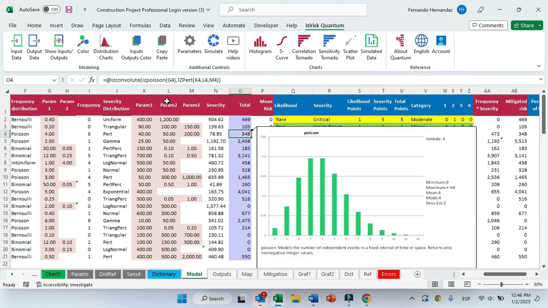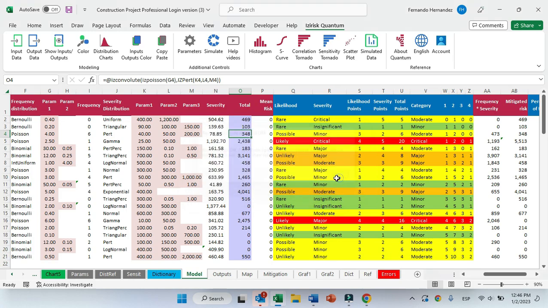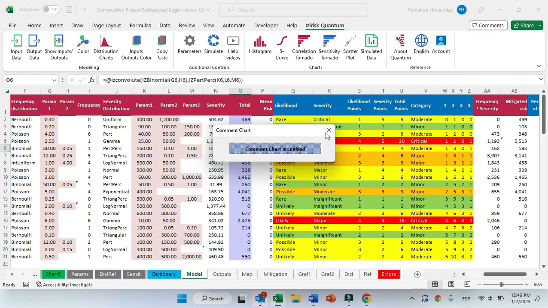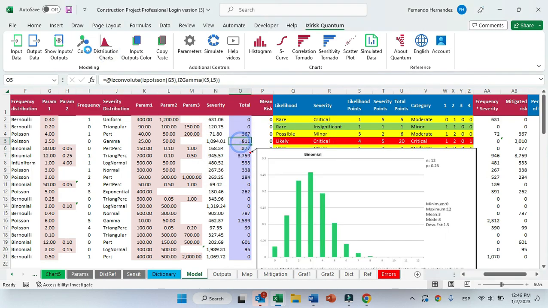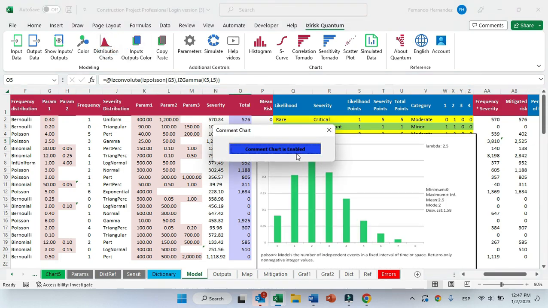However, if I were to turn copy paste off here, recalculation off, as you can see now distribution charts also become disabled, since they are somehow dependent on each other. Let's disable them here.